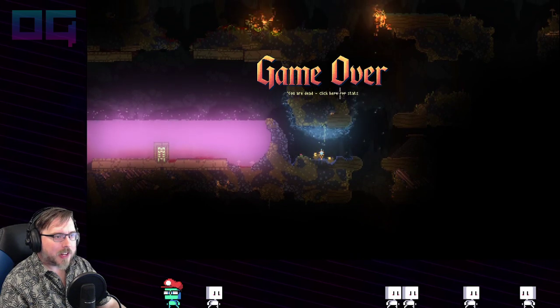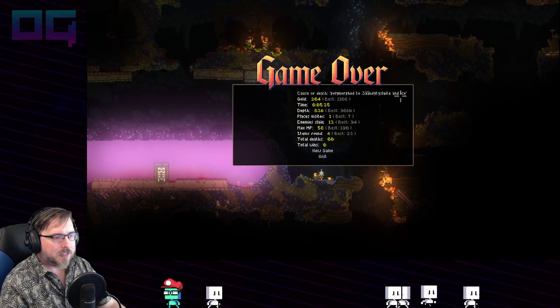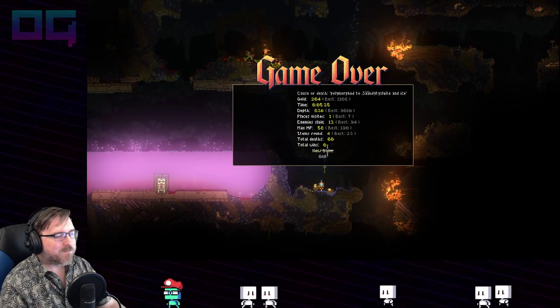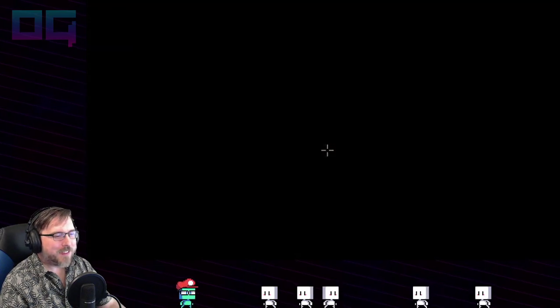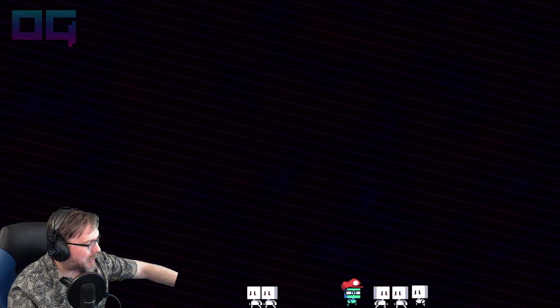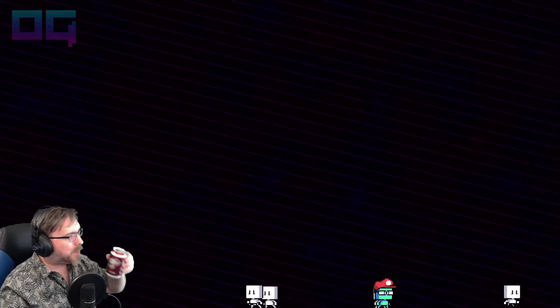Wait, what happened? I clicked. Polymorphed and ice. So was he frozen? I feel like that was a glitch or something. Could be wrong. Maybe it was meant to happen. Cheers.